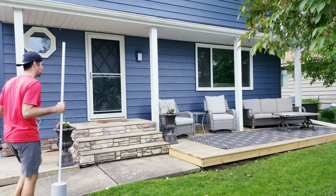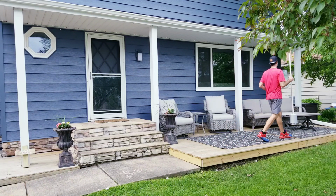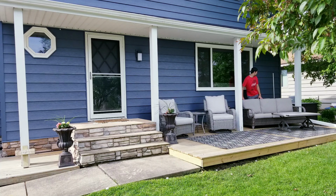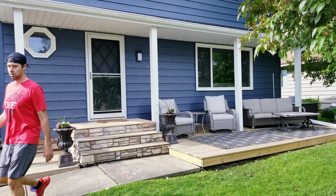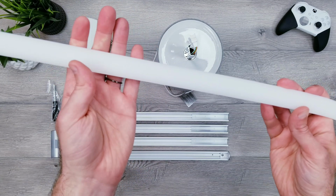Now to complete the outdoor space, I ordered their brand new Pro floor lamp with Bluetooth speaker and dedicated white LEDs. I've had their Lyra lamp for about 3 years now and still use it every day, so I thought it was time for an upgrade. This is meant for indoors, but with the overhang that I have, as long as it's pushed up against the house, it won't get rained on, and I will be doing a full review video on this in the near future, so make sure to be on the lookout for that.